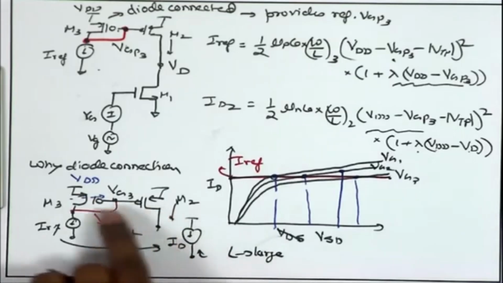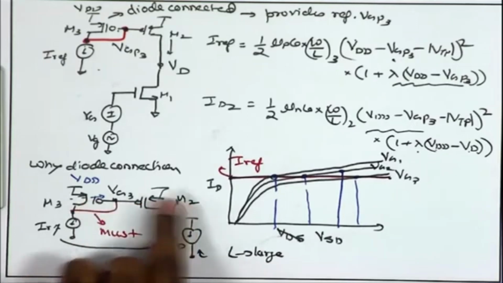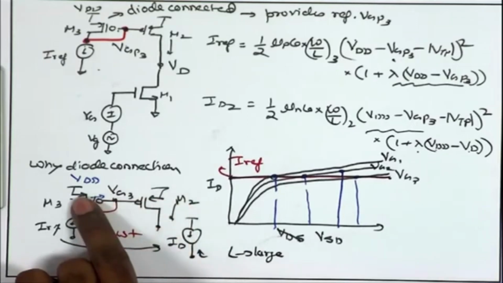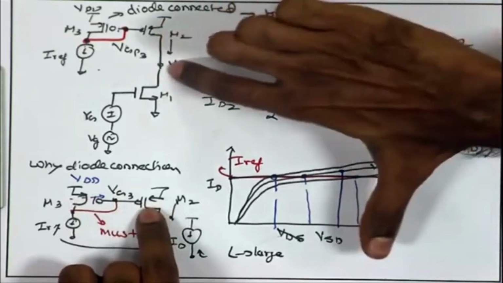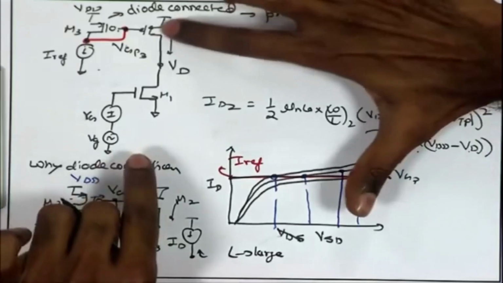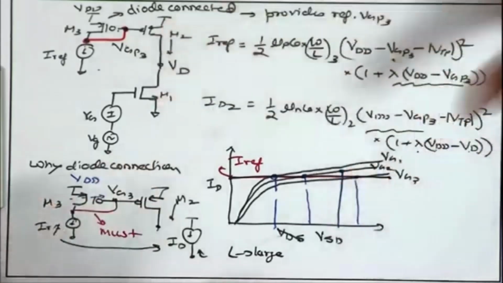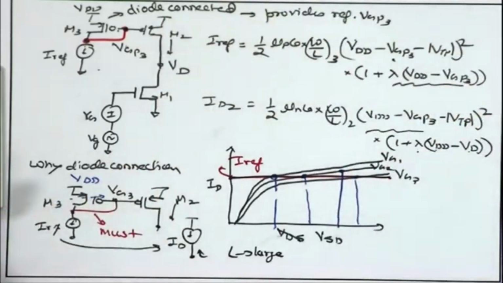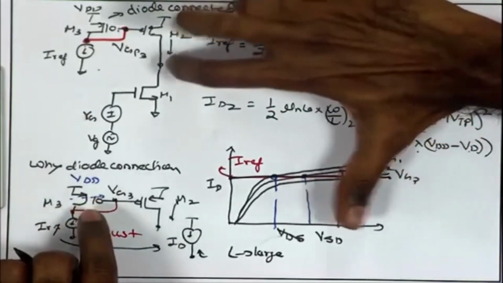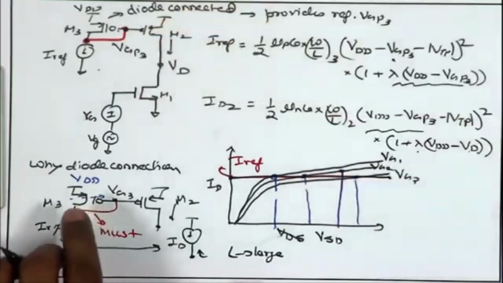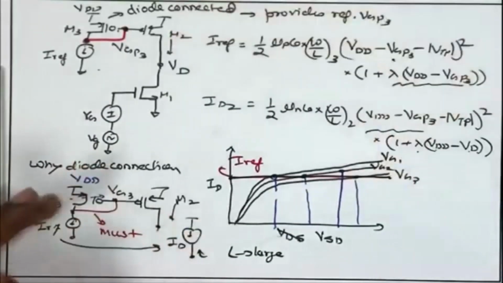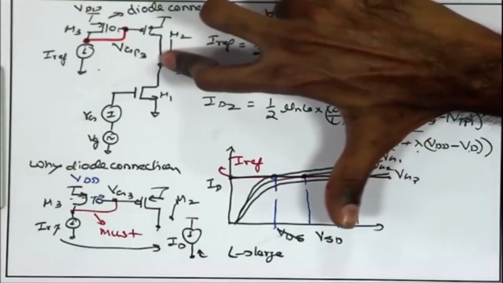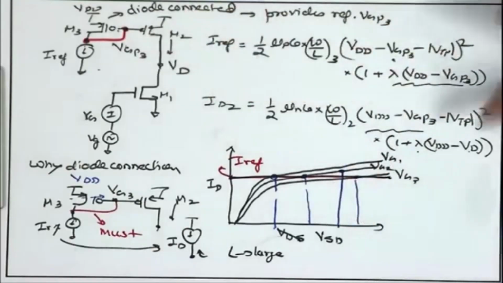mention is that two PMOS transistors in an integrated circuit environment can be matched to a good extent. So, in the beginning I mentioned that in this device we have a problem. The VD is not very well defined because the parameters of M2 and M1 are not very well matched. So, we will try to derive the relationship for VD in this case. We just did it for the case when you have an ideal current source. But now, if I have this M2, then how do we obtain the expression for VD? That is another question. So, let us do that.